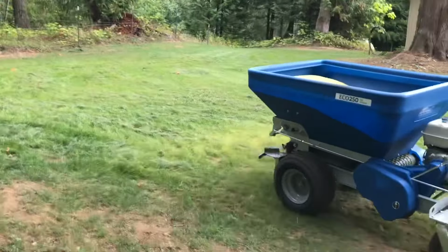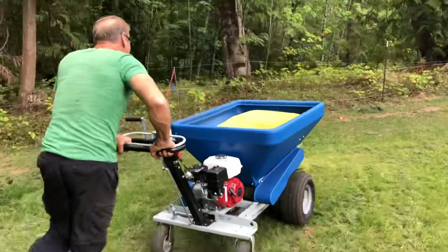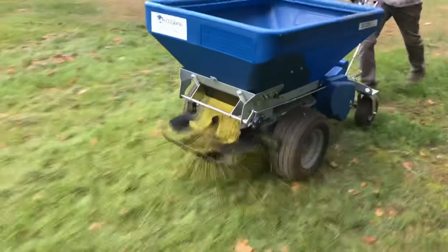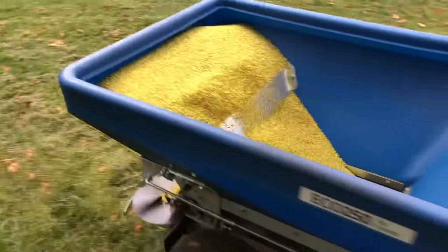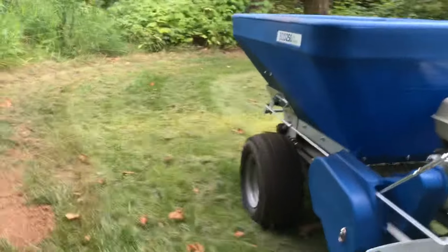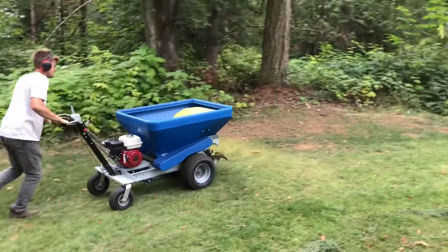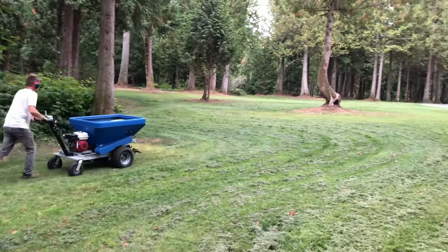So the trick is just getting it adjusted, the little chute, so you're not spreading too much too fast, because this thing is powerful and it can suck up a lot of fertilizer pretty quick, but it worked great for this as well. So they also have a seed chute where you can mix seed in with the topsoil at just the right ratio. And I'm gonna get one of those too to try that, which is really nice for overseeding and everything. But you know, when you have big areas like this, big yards, I mean, could you ask for anything better than this?